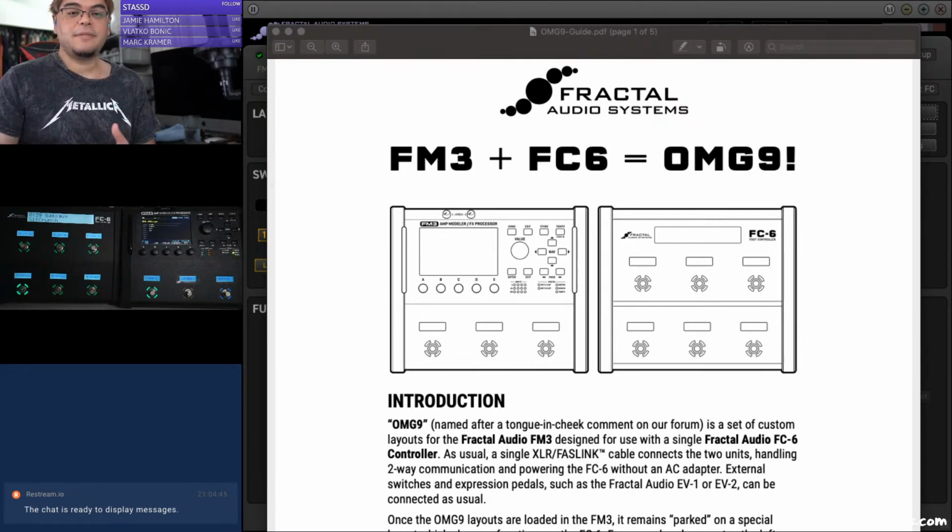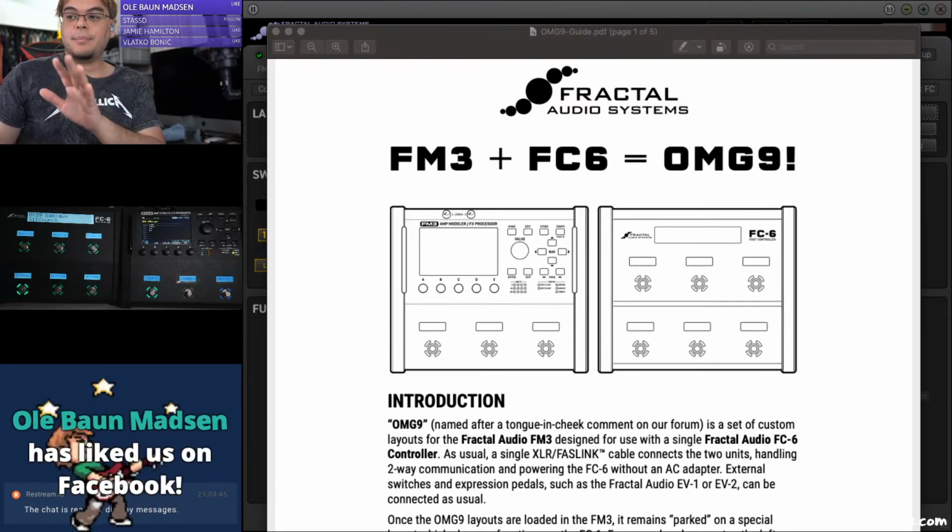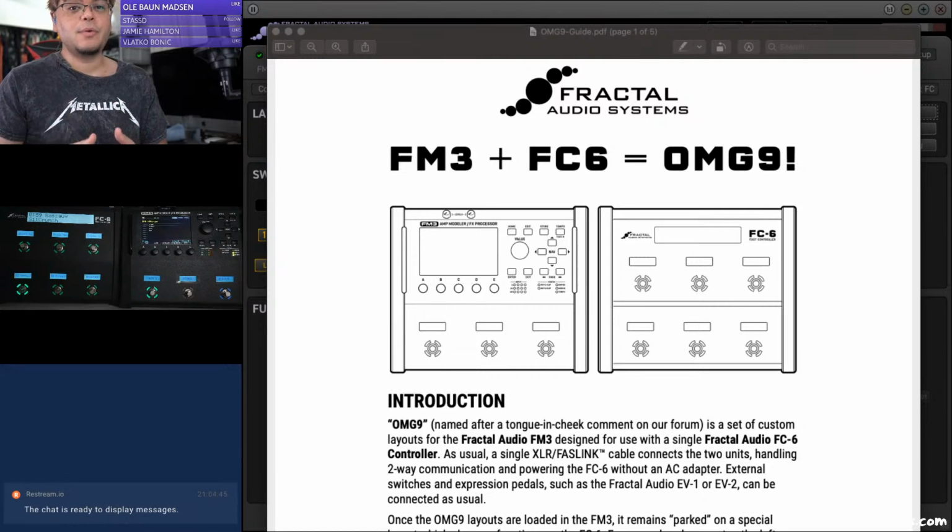If you happen to have the FC6 as well, of course you can configure it to do whatever you want, but it's kind of nice to have them put together in such a way that it takes out that requirement of jumping to the master layout menu every time you want to switch to something. So it's really cool, and I wanted to walk through installing it and a little bit on how to use it, and then how to adjust it if you need to put different effects on the effects layout or change any of the layouts and things like that.